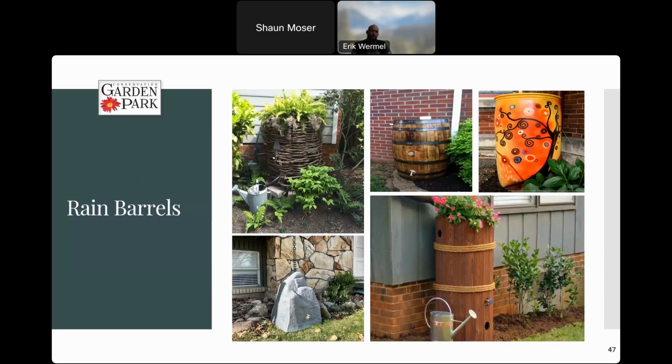Rain barrels can come in all shapes and sizes. Some of the ones shown here blend in really well. You can create almost a raised bed look. There's the old whiskey barrel style, which is a cool element to have. You can paint a mural on it if you want to get creative, or you can hide it behind an artificial rock in your landscape. So you can do a lot more than having some kind of ugly element at the base of one of your downspouts.